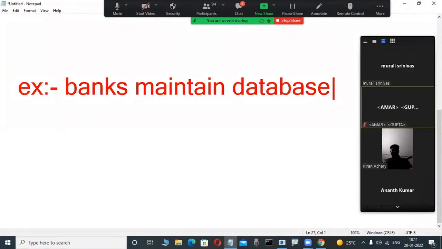Some customers are withdrawing some amount; those details they also want. Again, some fellows are transferring money from one account to another, either online or offline. All those transaction details I want to store permanently. Then only we can operate everything.